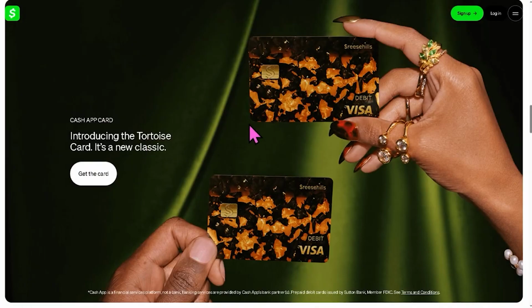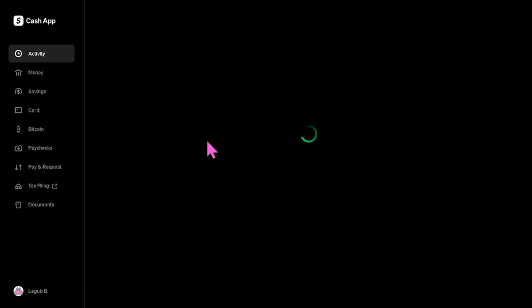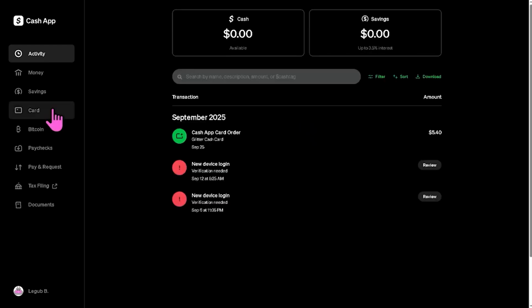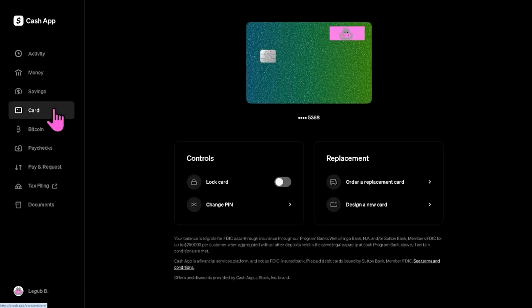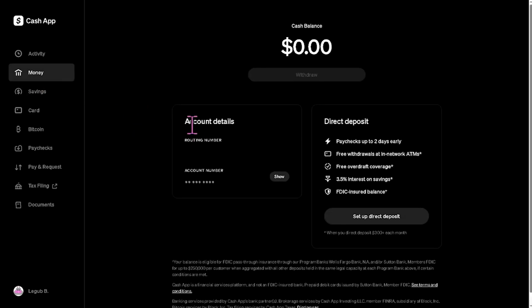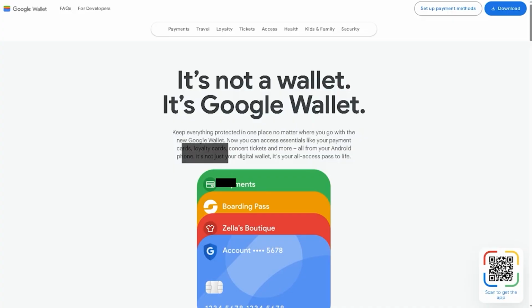So, open your Cash App on your phone or any device and go to the Money or Banking tab, which is going to be the dollar balance screen. Make sure your Cash Card is active. Now, if you don't know your card details, here's how to find them. Tap on the Cash Card icon and select Card Details. You will see the card number, expiration date, CVV code, and these are going to be the exact details you'll need for Google Wallet later.